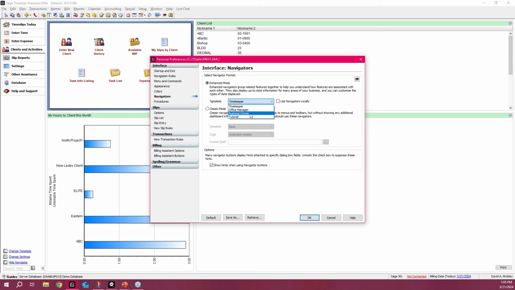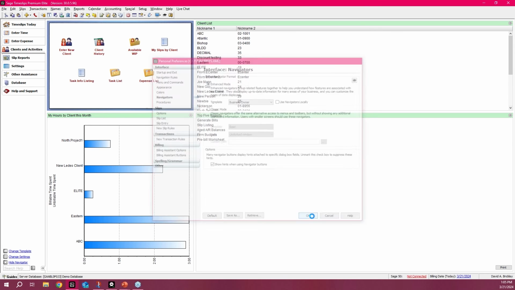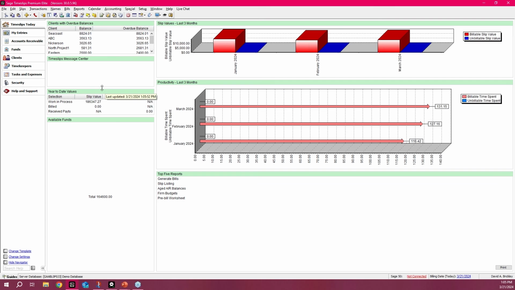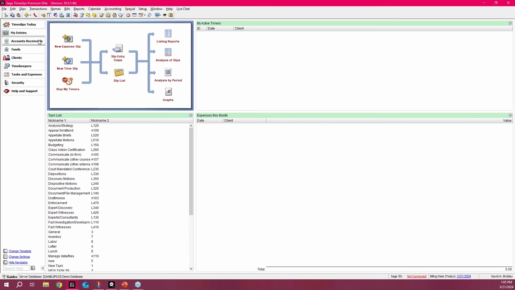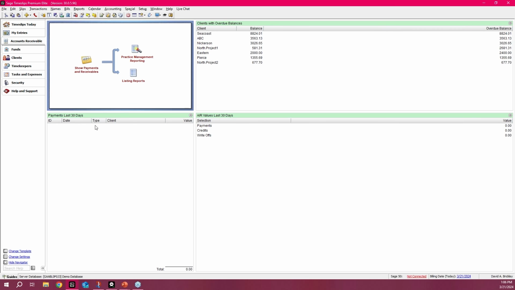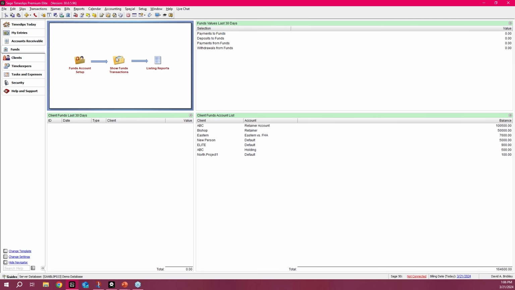Your needs as a timekeeper are going to be different from a business owner's. So if I'm selecting the business owner, you're going to notice that this template changes. All of these options are going to be easy to maneuver and customize. You'll be able to select options that are pertinent for you as an individual. You're going to see multiple different interfaces on each selection here. These are going to be more geared towards what a business manager may need to see. They're going to be more concerned about their payments, the status of their business, as well as where their funds lie.